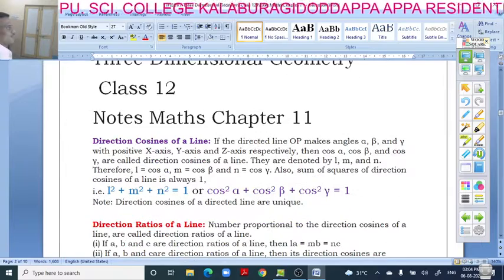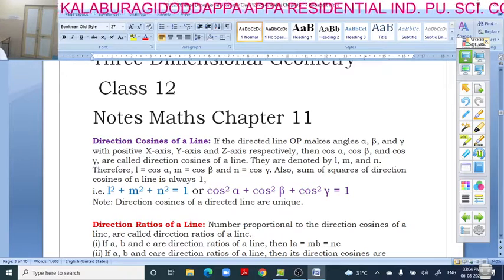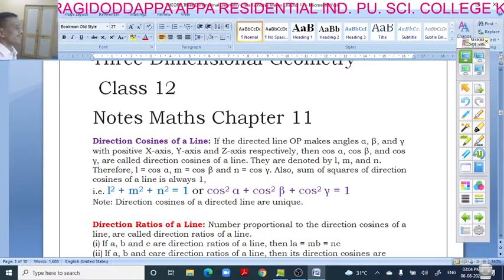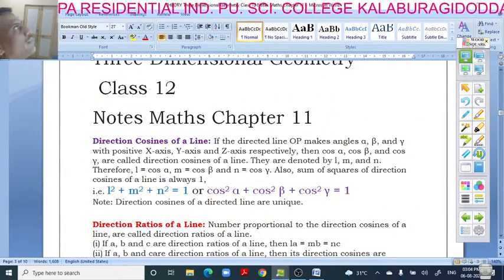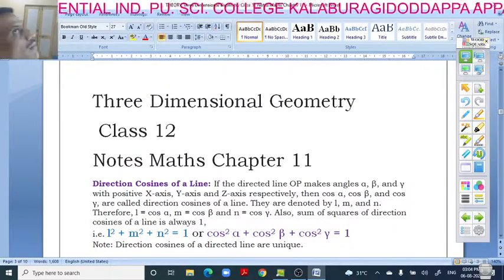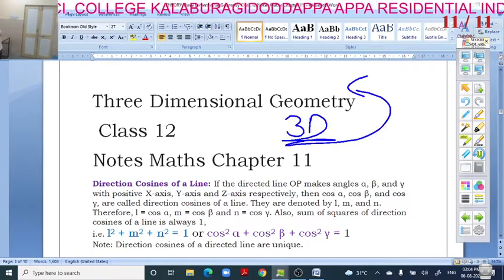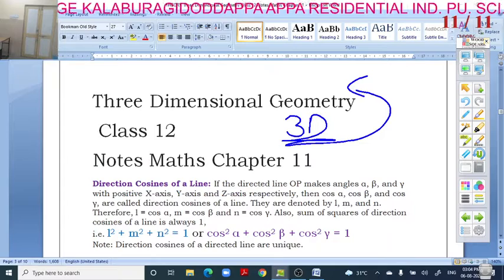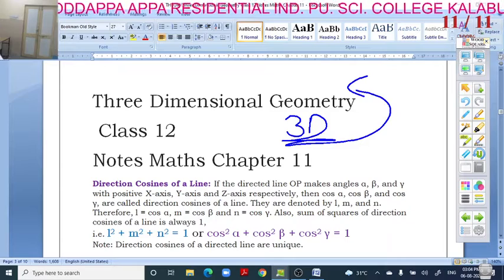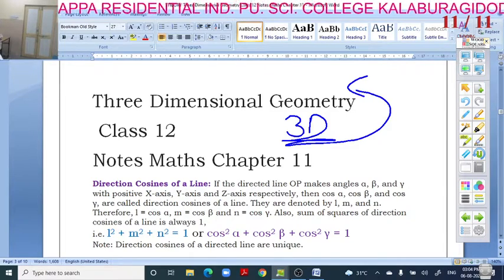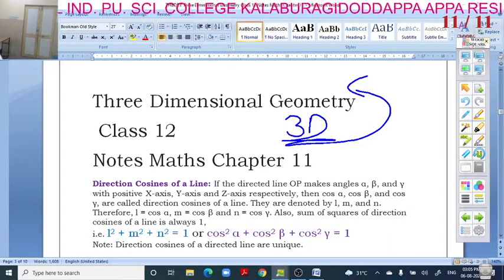Now, in brief, these are the basic, fundamental things required to study or to know three-dimensional geometry. I have explained each and everything descriptively, and all the quantities I have given here. In this three-dimensional geometry, the first thing, as I have told just now, is the direction cosines of a line.